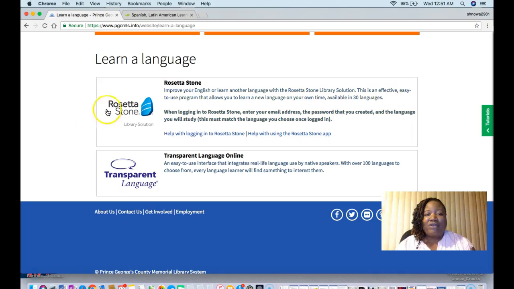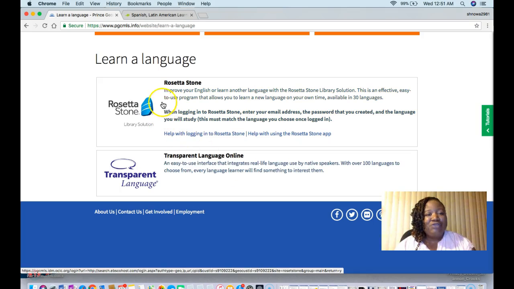To me, after using Rosetta Stone and Transparent Language Online, it feels that if I'm a beginner, I would probably be more comfortable using Transparent Language Online because you're able to slow down the language, hear the language from native speakers, and practice the language using your own voice. You can do the same thing with Rosetta Stone.